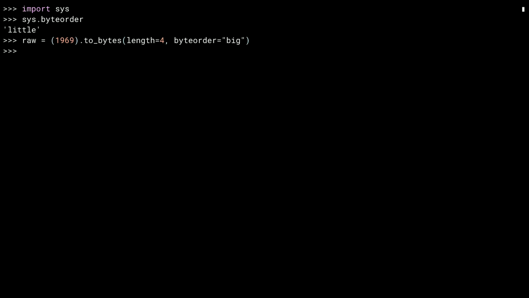The to_bytes method on an integer object turns the value into its raw byte representation. When doing so, you specify how many bytes you want and in which endianness. Remember that big endianness means the most significant bytes are up top. Our number is mostly zeros for the first few bytes, so the raw string starts with zeros. You can reconstruct the int from those raw bytes, getting 1969 back.